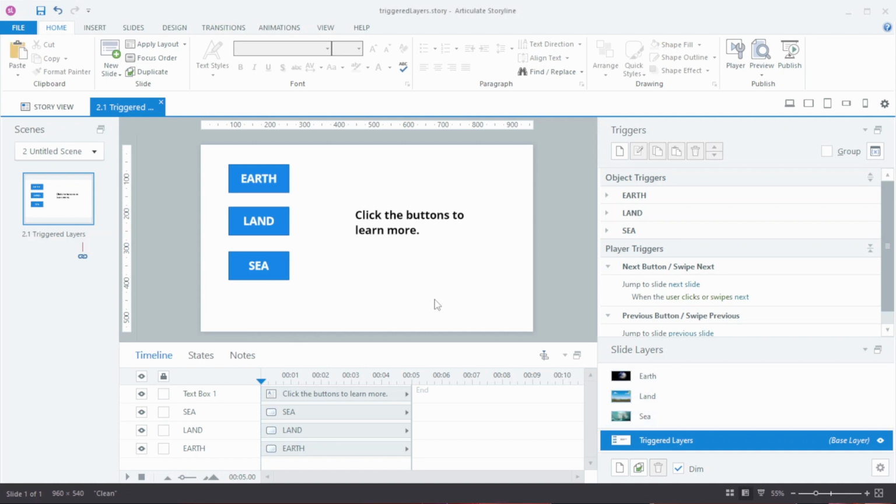And that's a really basic example of how to build interactivity on a single slide using some buttons that users can click and some layers, and you can put anything on the layers. And that is how to build it.